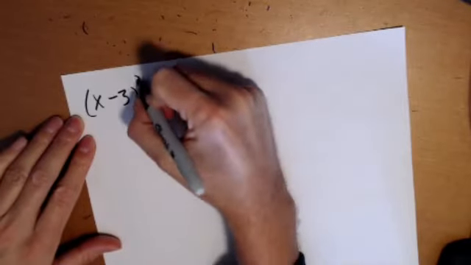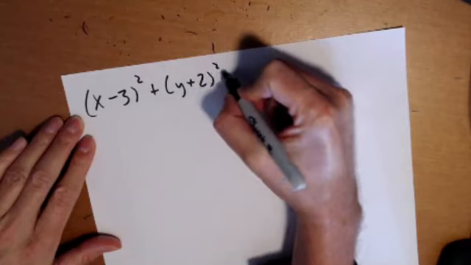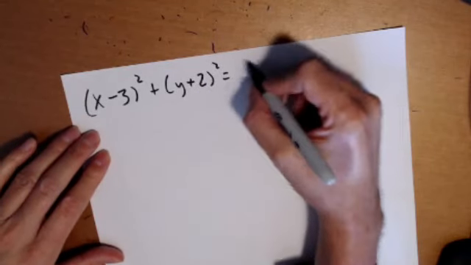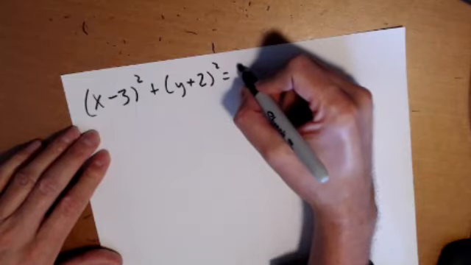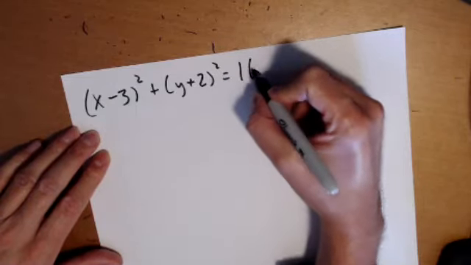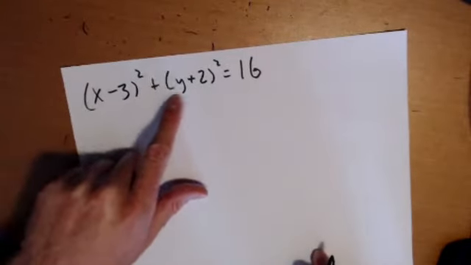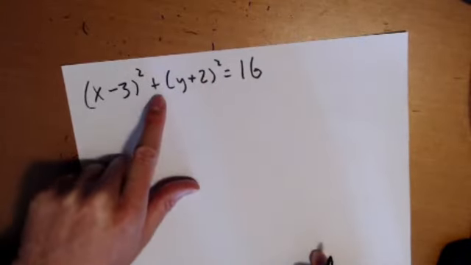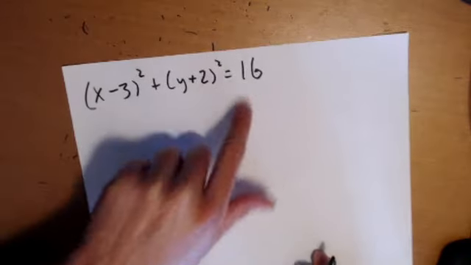So, for example, let's make one up. (x - 3) squared plus (y + 2) squared equals, I need a perfect square here to make it easy, 16. Okay. So it looks kind of like x squared plus y squared, right? The x guy squared, the y guy squared, and there's a plus sign. X stuff squared plus y stuff squared equals 16. Okay, so it's a circle of radius 4.